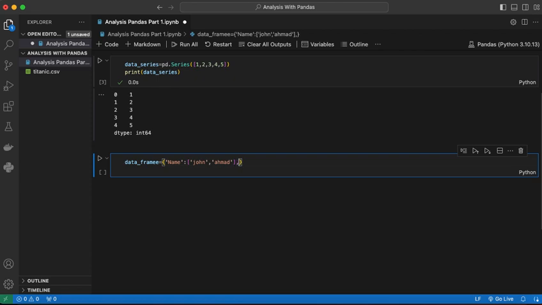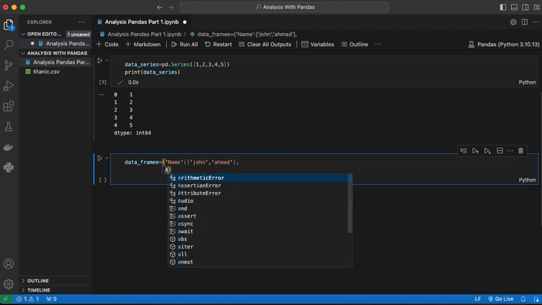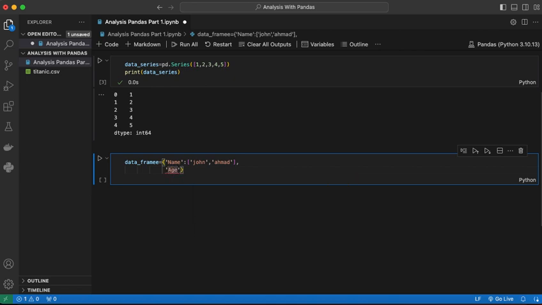Now we will add a comma, and we will assign age here. We'll create brackets and assign age. We'll open the brackets again. We don't need brackets around the number, so we'll just put 22.